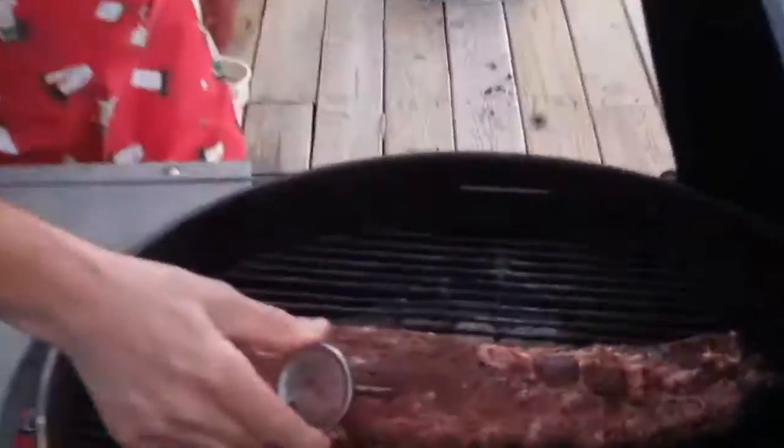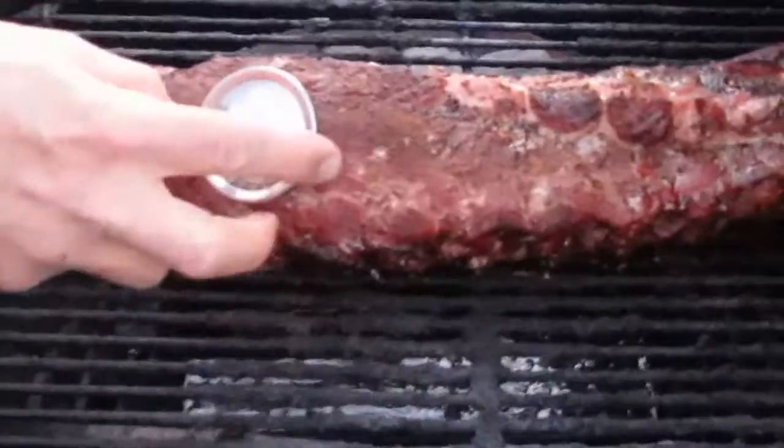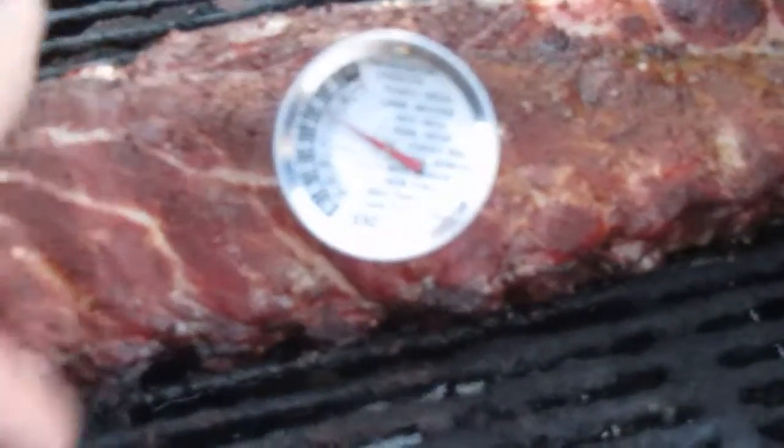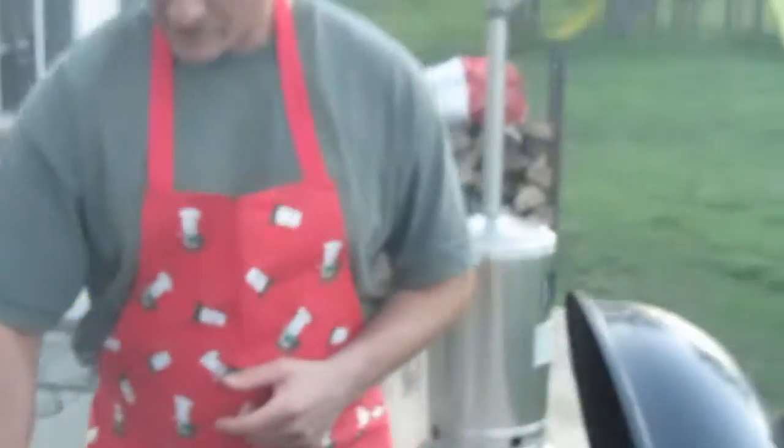Oh, look how good they look. We'll stick our little thermometer in there, and hopefully they'll be up about 160 degrees. Oh, it's off the chart. So we know the ribs are cooked now. We know they're done. So let's go ahead.